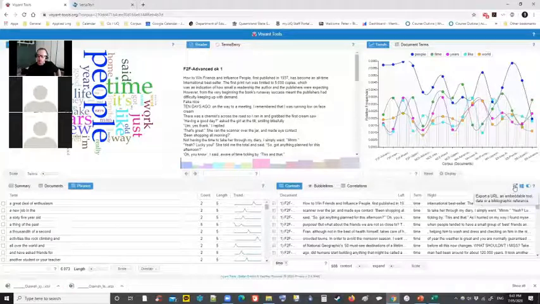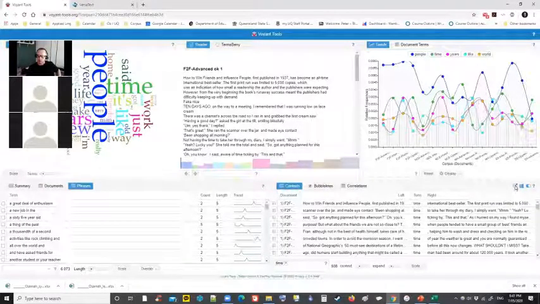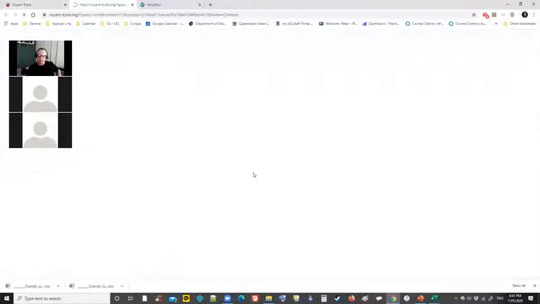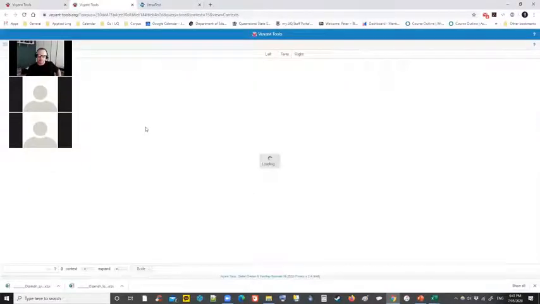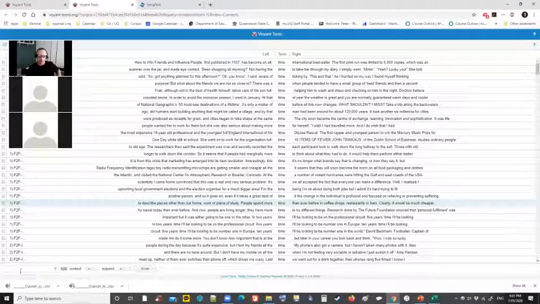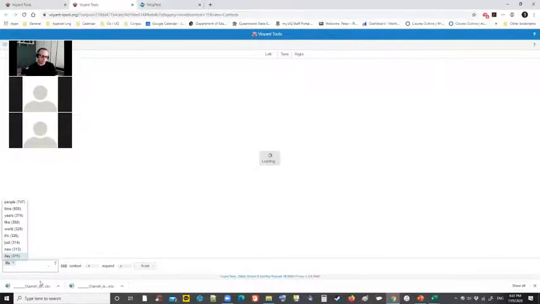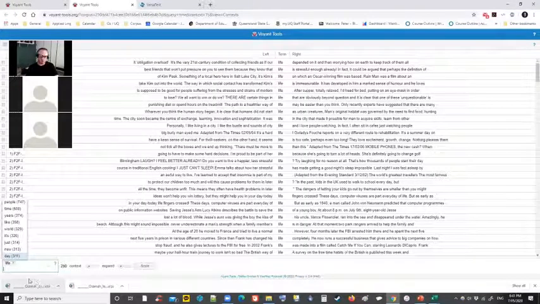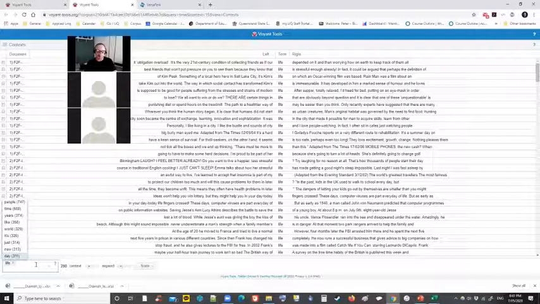And again, if I want to export that to a new tab, I can just click that little button there. That will then load that up in a new tab, and there's my concordances for time. And I can search for a new one at any time without having to go back to the previous window.